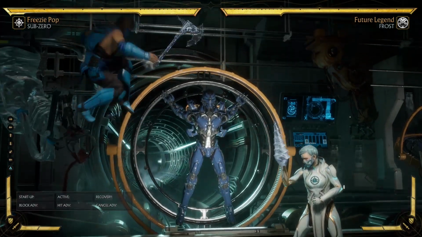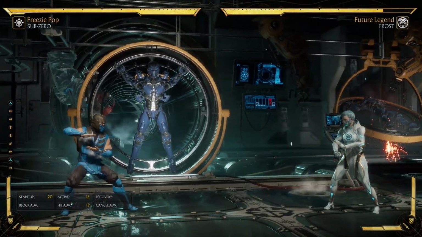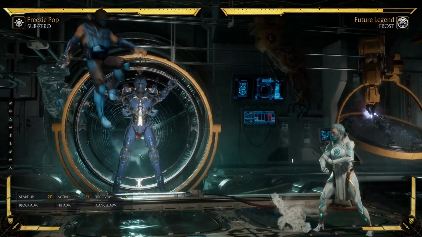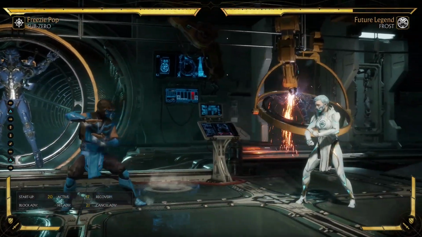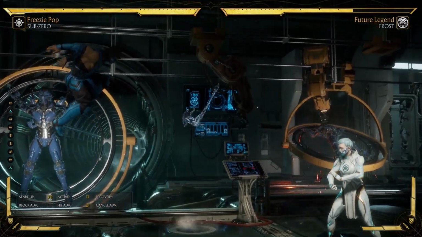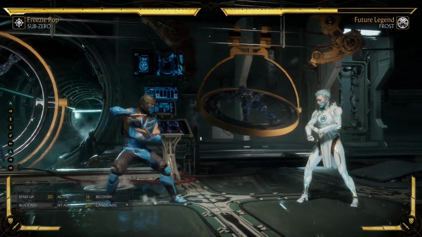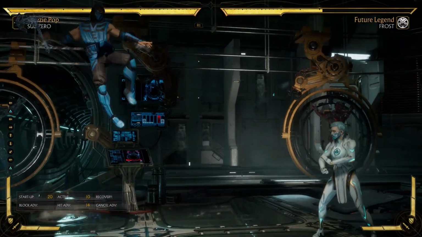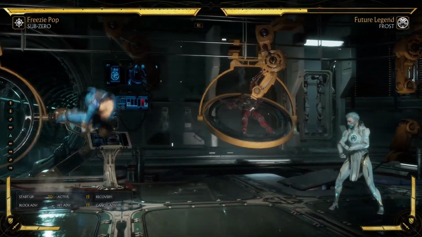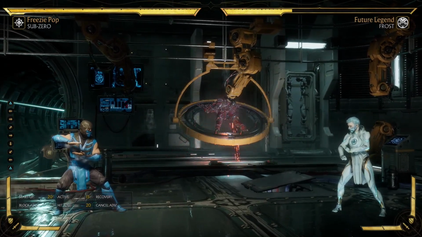So this is a move that is an air projectile that has quite frankly a ton of range. So you're going to be able to hit from pretty far away, as you can see. Not quite that far, but that's still pretty far. It's a really good fast-acting projectile. Only 20 frames to startup for an air projectile is pretty good in this game, and air projectiles in general are pretty good in this game.